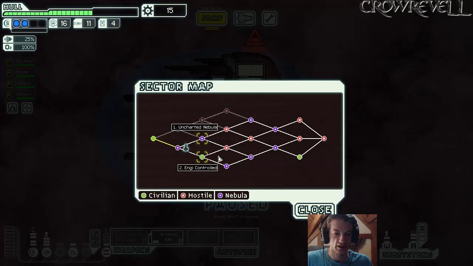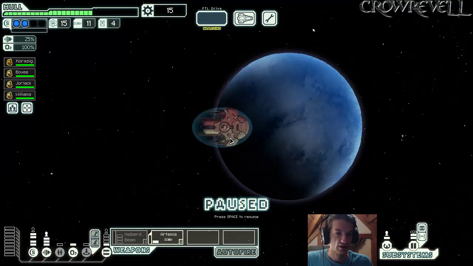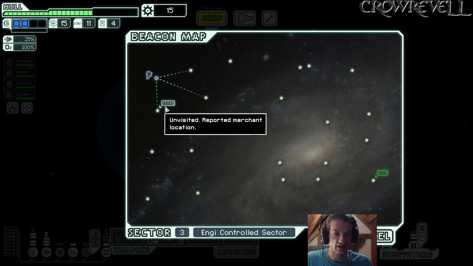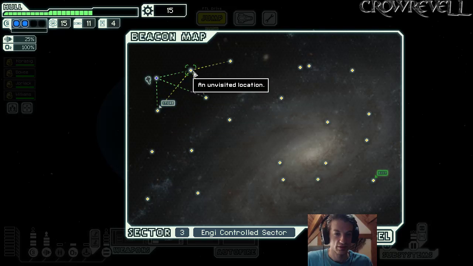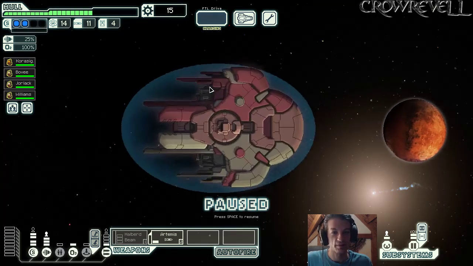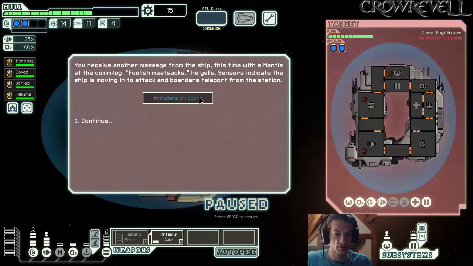Next sector, NG controlled. I'll take NG controlled. NG sectors have a lot of stores and potentially a lot of free stuff, not a lot of fights. Yeah, of course, immediate store. I have a halberd beam that does nothing. NG ship assistance, foolish meat sacks.